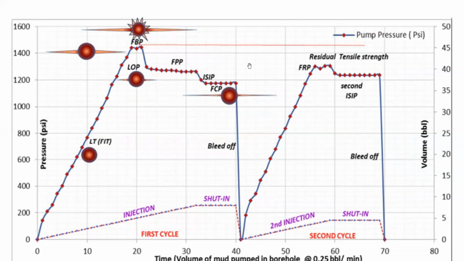That phase will continue until you reach the final phase, that is fracture closure pressure. At that particular point, the propellant action of the sand particles will reduce, and finally the fracture will close. Once the fracture closes, it will bleed all its formation fluids into the formation, and the whole fracture will start to collapse. This happens at the initial time.